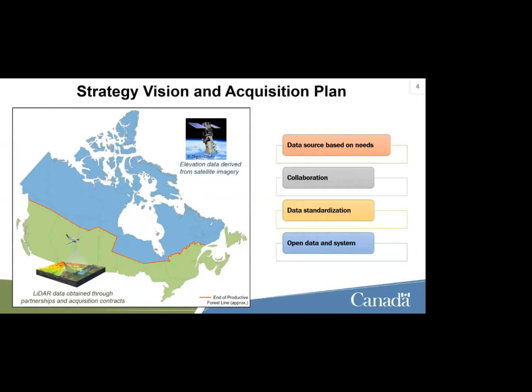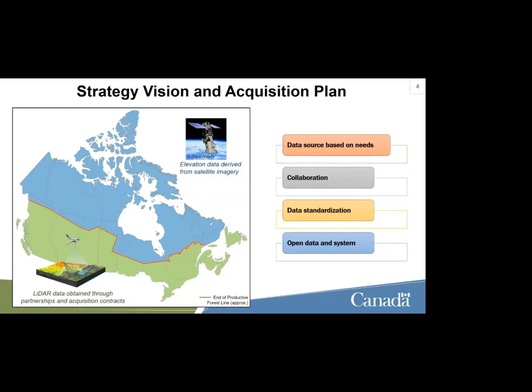For the northern part of the country, we believe that a surface model, a DSM, will satisfy the majority of the needs. We use autocorrelation of satellite images or other source of data to complete the information. These techniques don't provide necessarily the information on the vegetation, and it's a bit less accurate than LiDAR. However, it's less expensive. It is useful to map remote locations such as the Arctic. For sure, it's a general plan, and it's also possible to acquire LiDAR in the north for forest inventories or along infrastructures. And in fact, it's already the case. We collect currently LiDAR in the north.